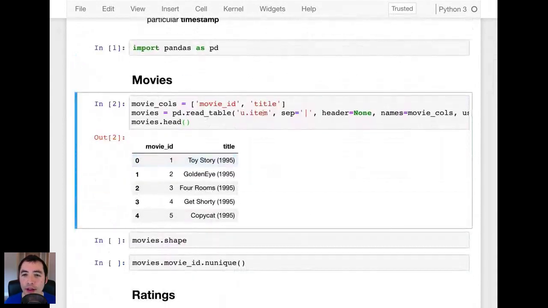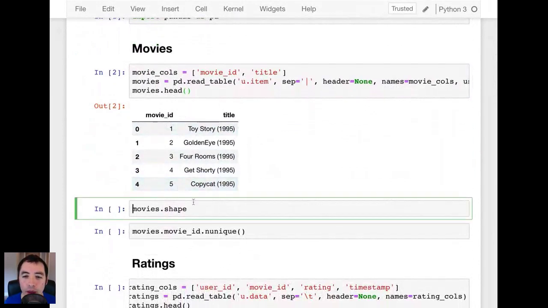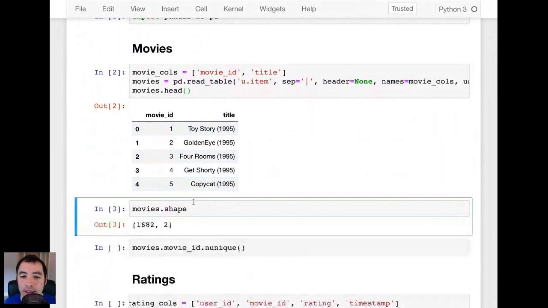And don't worry about the file reading code. That's not the important part here. What we're looking at is a data frame of movies. It's got two columns, movie ID and title. The data frame has 1,682 rows and 2 columns. Okay. So if you're not super familiar with pandas, this is the index.